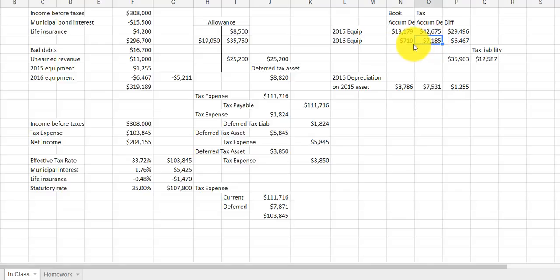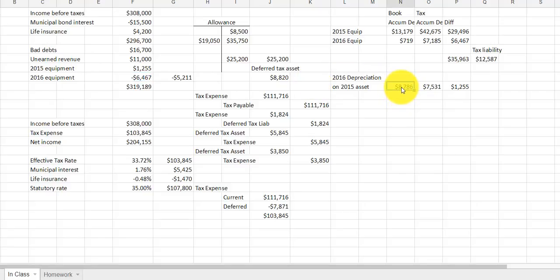For tax purposes, we're going to depreciate the whole thing. There is a rule, section 179 of the Internal Revenue Code, that allows for certain assets to be depreciated for the whole amount in year one. So we're going to go ahead and take advantage of that. All right, so the difference between those two for the year is $64.67, with the higher amount being on the tax return. So we're going to subtract that extra $64.67 on the tax return over here for 2016 equipment. Now, perhaps a little more complicated is the 2015 equipment. Now we're in the second year depreciation.